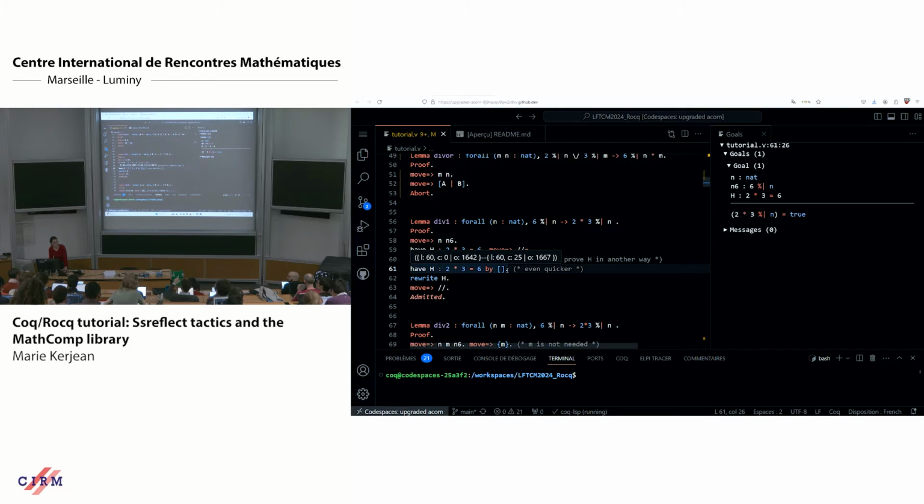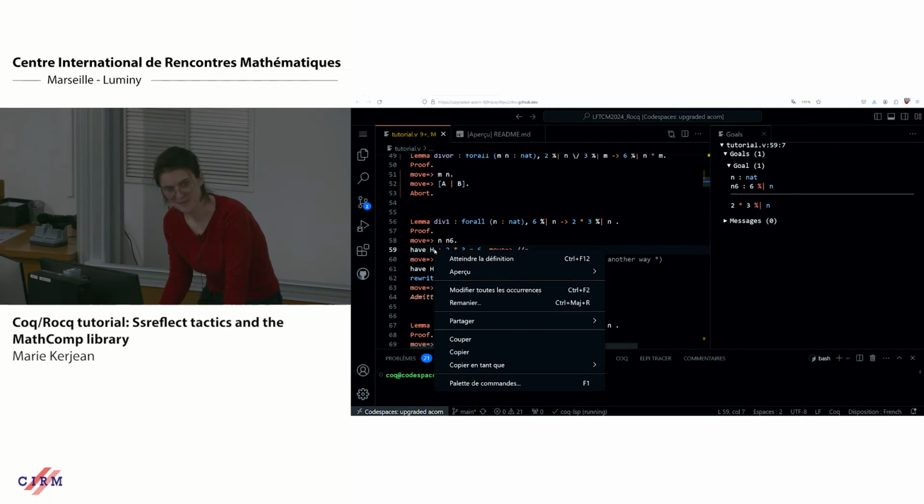So after you introduce 2 times 3 equals 6, you don't have to prove this right away. You can use it right away. It's very hard for me not to show you all the things I could do to make that proof easier now, but there's a lot of things we could do.